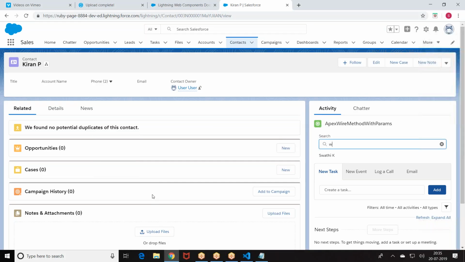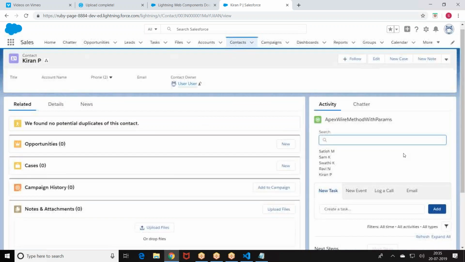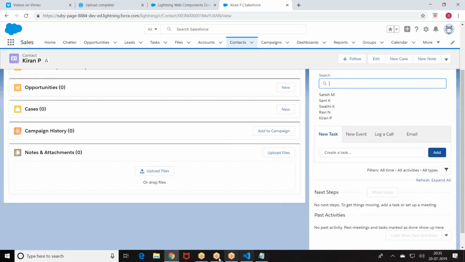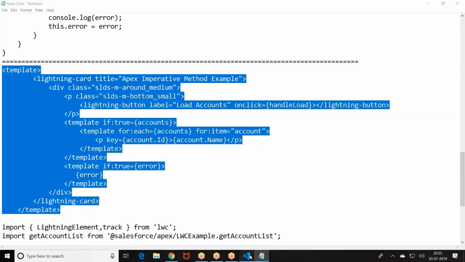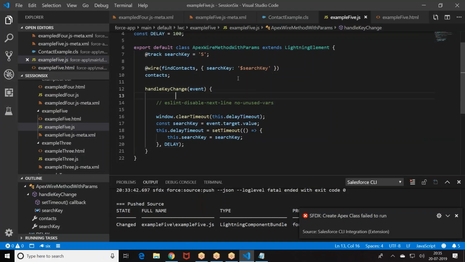Basically, look at the functionality. The core objective is that the component is loaded and data is kept. Initially, whatever the component we have taken, the value of the search key is blank. But the problem here is, once I call the handleKey, whatever the search key is there, okay, fine. They're reloading the component basically. Whatever name we entered, with that name, again we want to call this functionality. So we are trying to reload the page based on the delay.